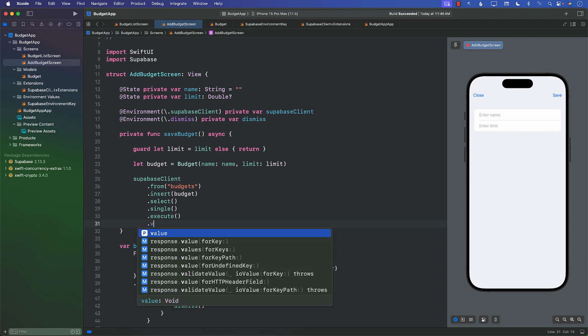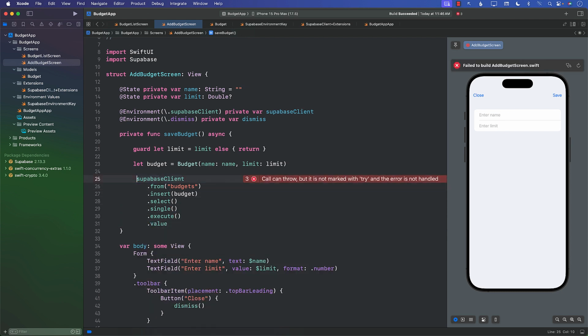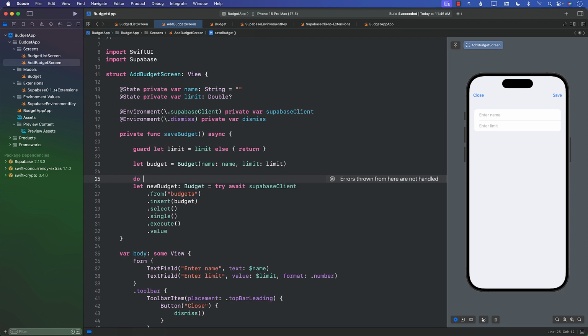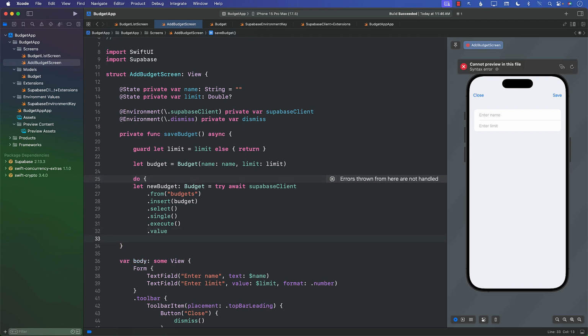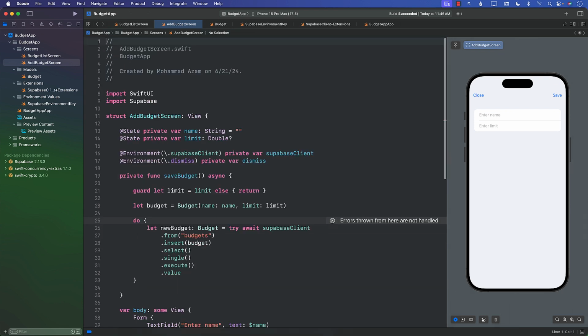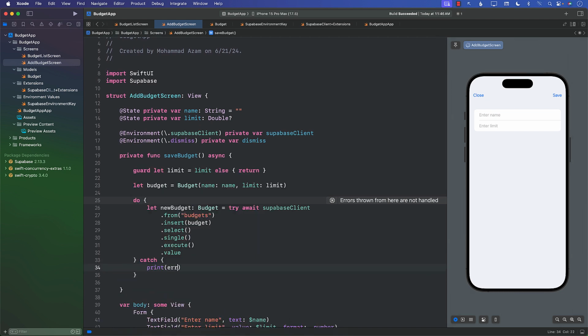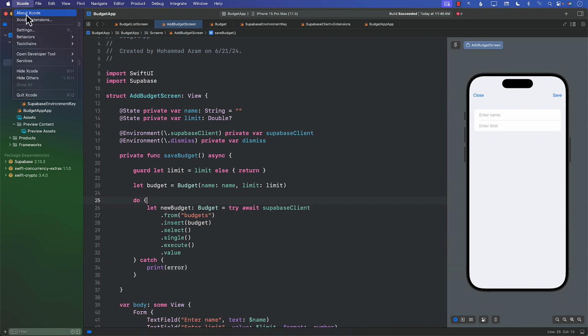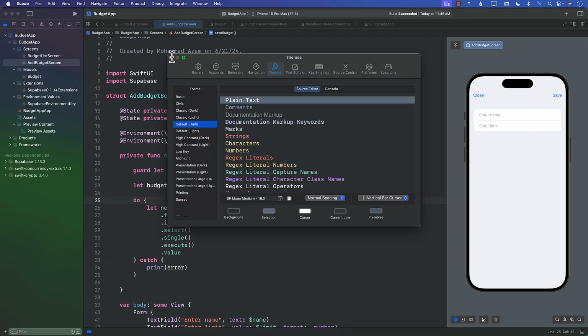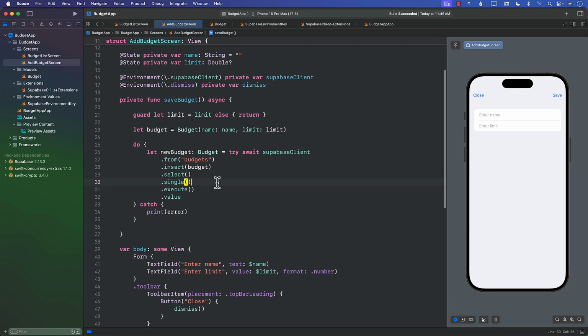and it's going to return us a value. The type of the value will be generic, meaning that we will have to specify on the left-hand side what kind of a value it is. So we'll specify that it's going to be budget. And all of these things can throw an exception, so we can go ahead and wrap this, probably over here. There we go. And we can simply print it out. Let me check one thing. I think I messed up something over here. No, that's okay. So this is the code that we had to type to save a budget.